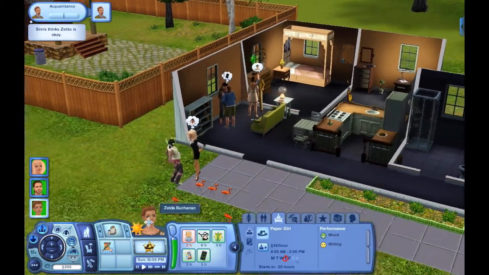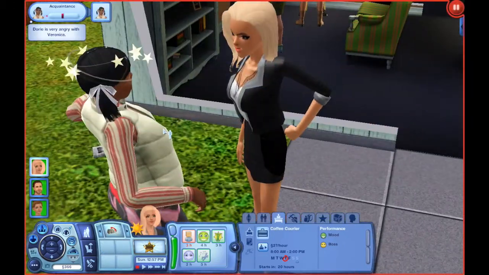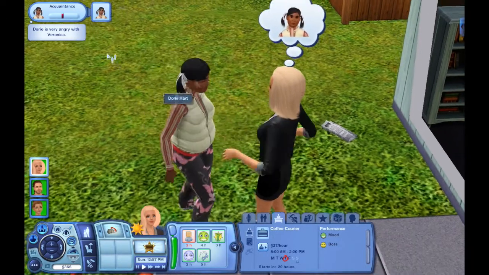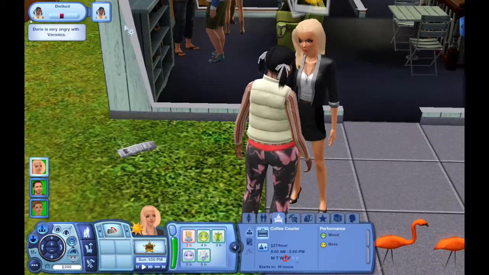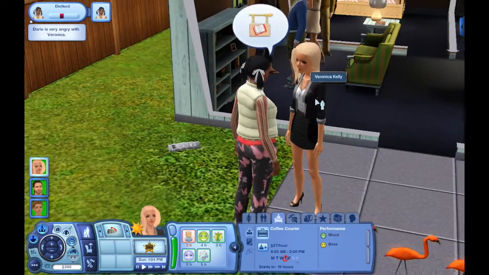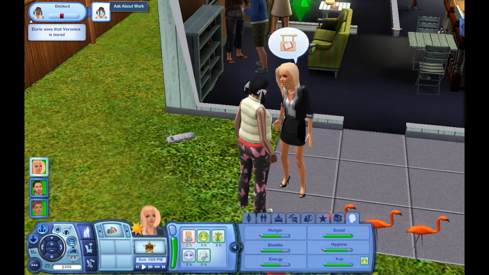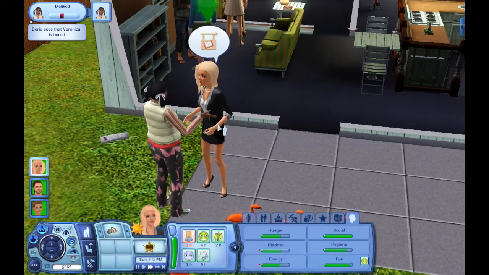Oh my goodness! Veronica! I just didn't want you to be too friendly. Why are you slapping her? Oh my goodness. Already on the first day, you're having an enemy. Oh, she's still being nice to you. Oh, she's so rude. Oh, this is not going to end well. Oh, but she's asking.